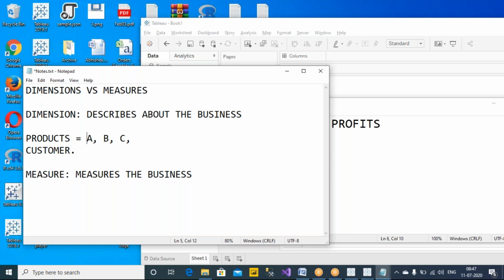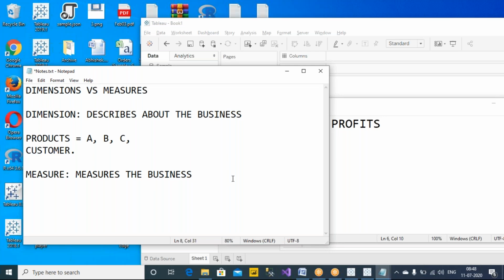I really cannot tell anything, because these fields just tell you what type of products you are selling and how many customers you have. If I want to see whether my business is running in profit or loss, inclining or declining, I really don't know.